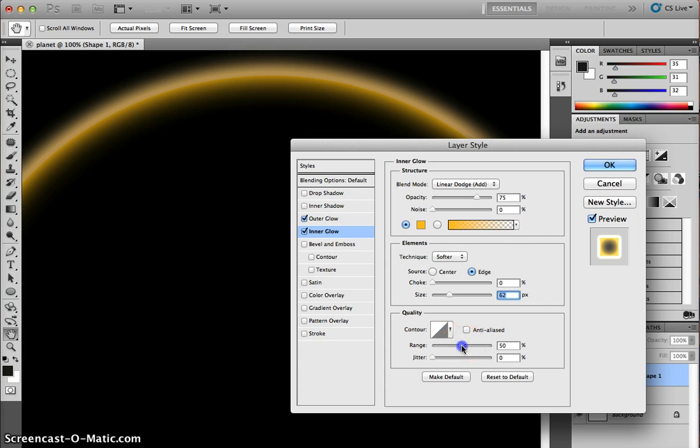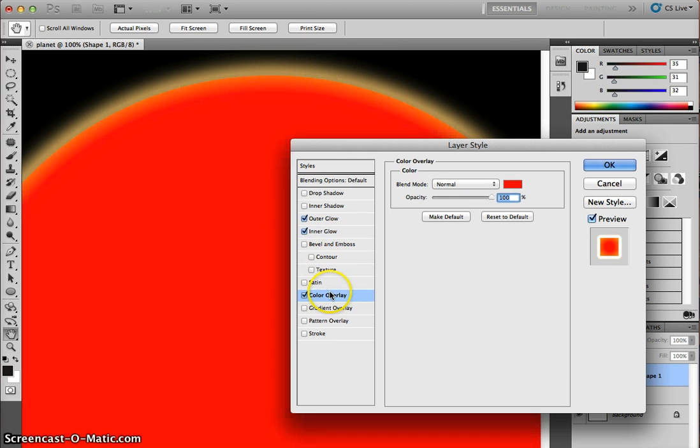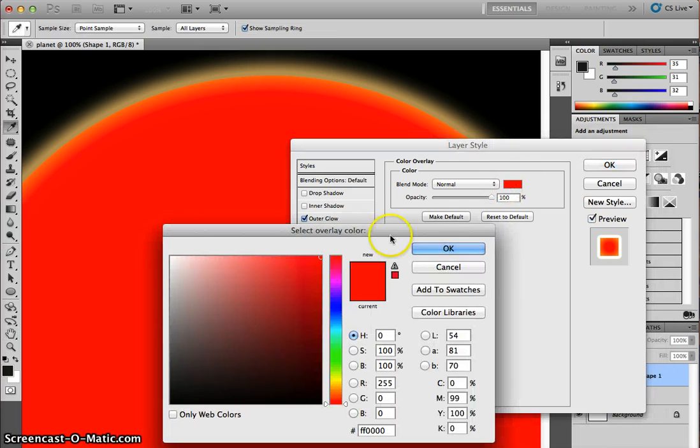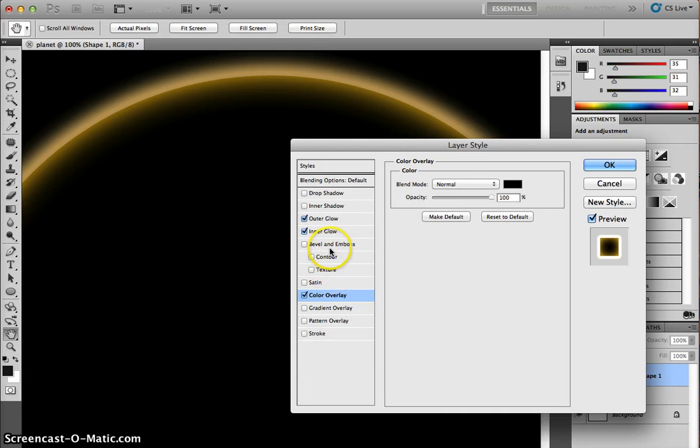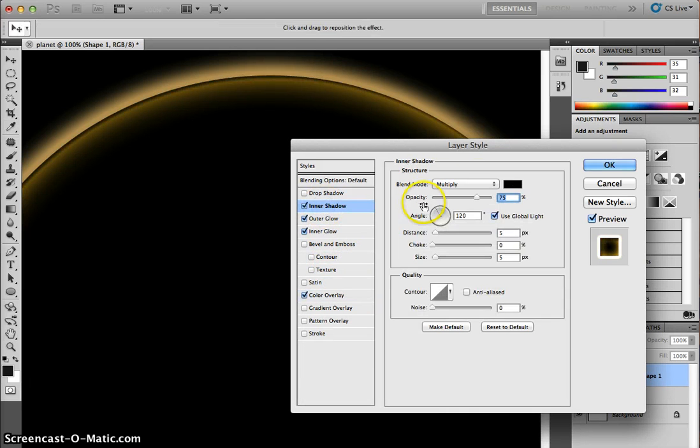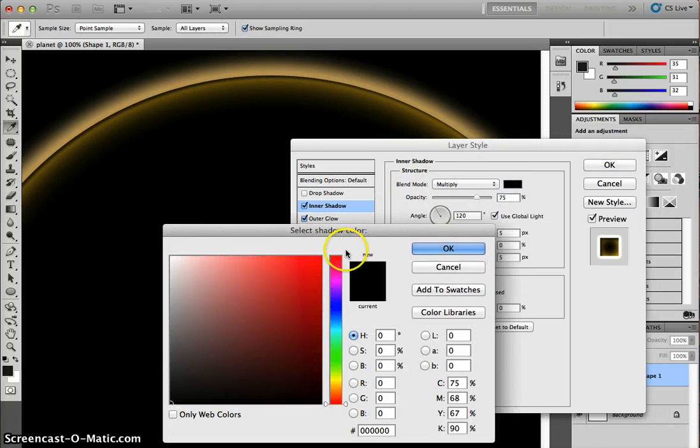And again with the range. Dial the range up to, there we go, so we can get a nice definition. Dial it the way you like it. And also with color overlay, we're going to choose color overlay and make sure it's on black, even though our planet is already black. And lastly, inner shadow. Now this is where you want to choose a color between those two colors. Do you see the shadow line right here in the middle? We want to choose a color between those two colors.